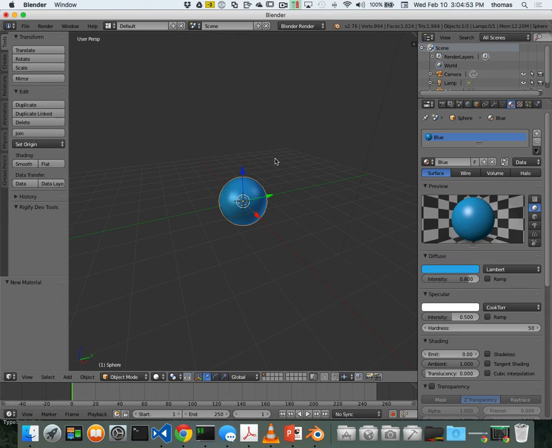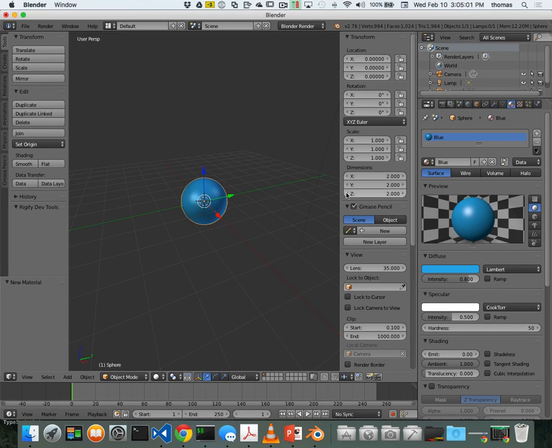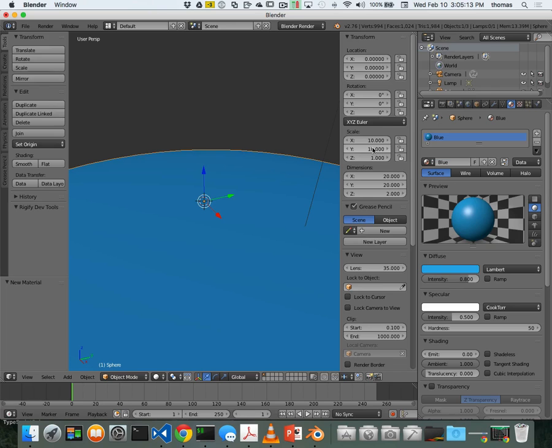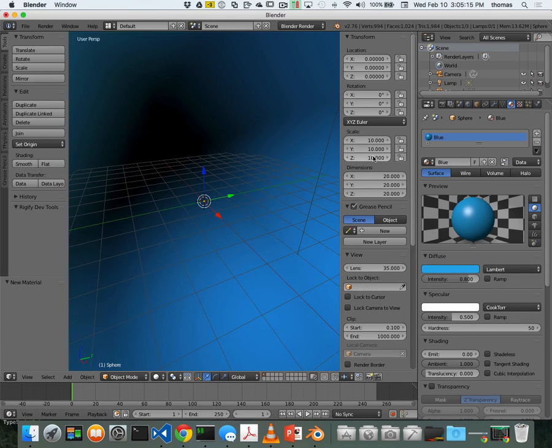Okay, so that's my sphere, and it's in the three-dimensional plane. What I want to do is create another sphere, which is going to be smaller than this one. So I'm going to make this bigger. I'm going to press the N button and change my scale. My scale is 1, 1, 1, and let's make this scale 10, so a little bit bigger than what it was before. You can see how it's going to start changing. 10 and 10. So really big sphere, massive sphere. And now our field of view is actually inside the sphere.